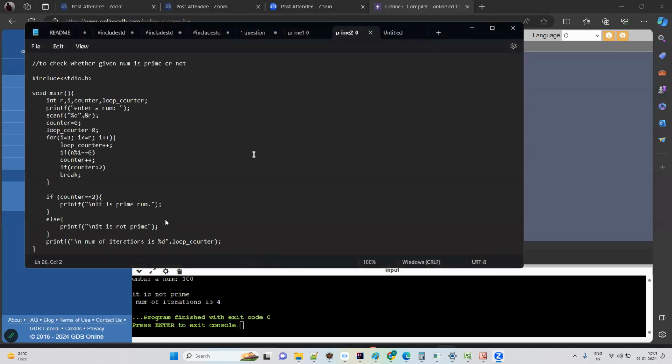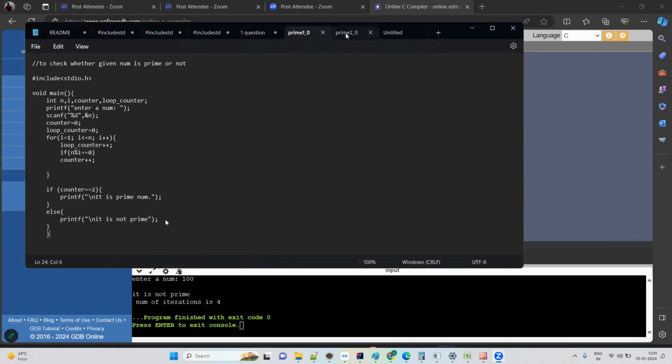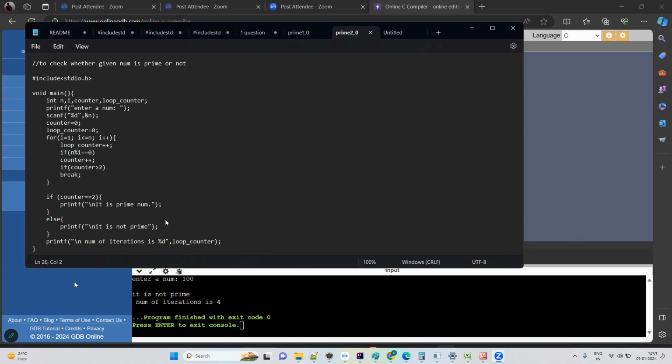So in this, what did we add? We added the, okay, and the counter broke at 2, right? If the counter exceeds more than 2, it will break, correct? Yeah. So, okay, now anything faster than this?